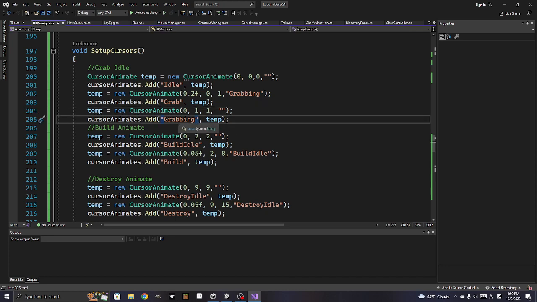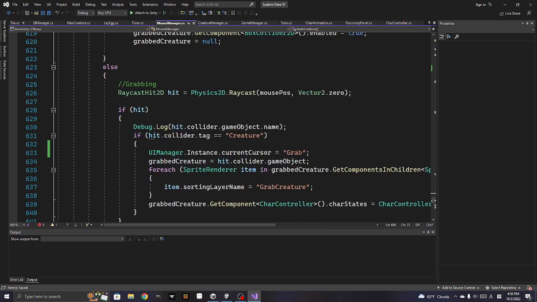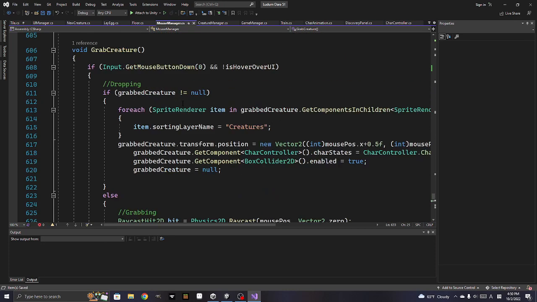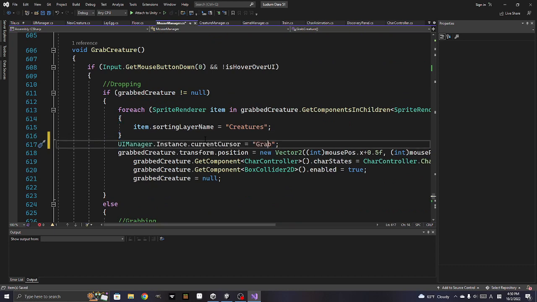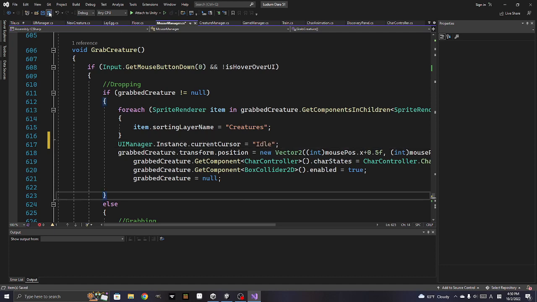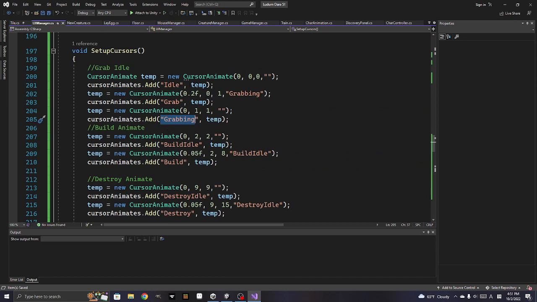Okay, we need to set this back to idle. So that's going to be in the dropping. I guess I didn't do that. Right up here. All right, and let me go back to the UI manager, which is right here, and make this even faster.